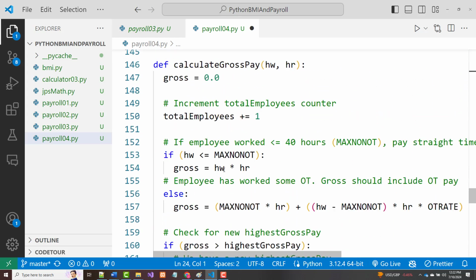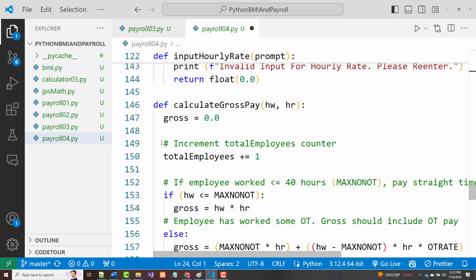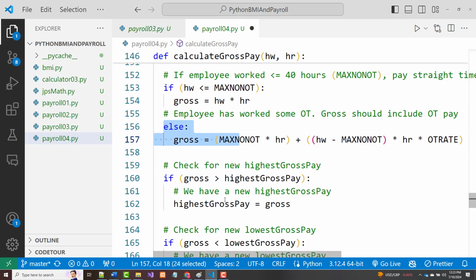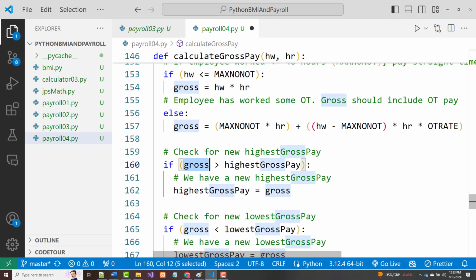The first thing we added in here was we incremented the total number of employees we have. Then, as we did before, if they don't have overtime, that's their gross. Otherwise, that's their gross. Well, we have to check, is that gross?